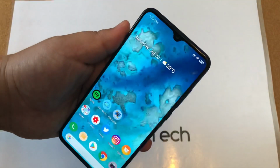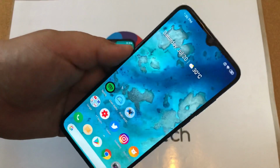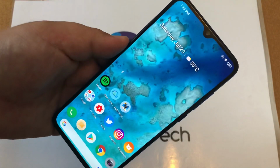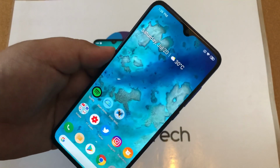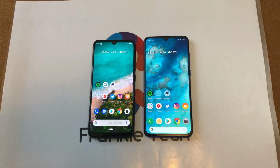Because this phone is the phone that I think we were all waiting for. And if you actually set it up and use it in daily experience with a stock Android interface, it is a very joyous experience, and it runs smoothly. The 710, while not the fastest chip, is a good enough chip, and we would all be very happy about it. But the main point is you have a beautiful 6.39 inch display with full HD resolution. That is the main point. And I just think that if you create this phone, then this phone actually makes a lot of sense. So for you guys who don't want the upper resolution, who don't want or don't need the faster chip, you have a really compelling option here in the Mi A3.